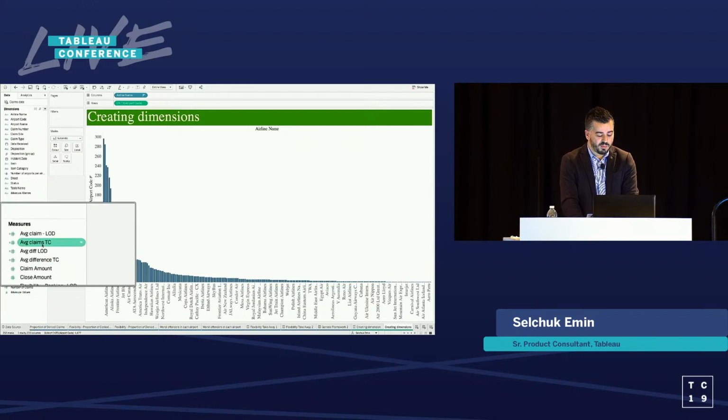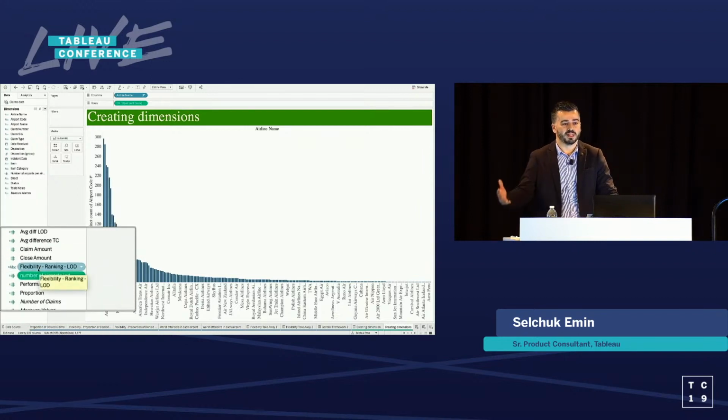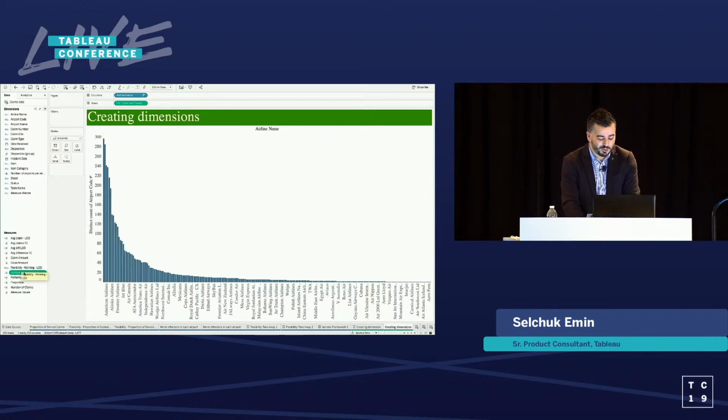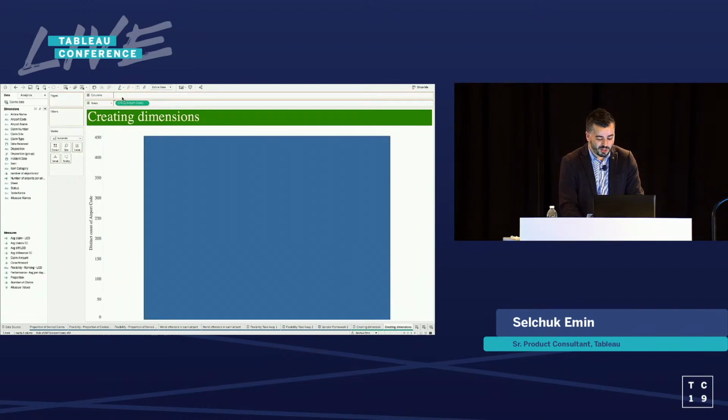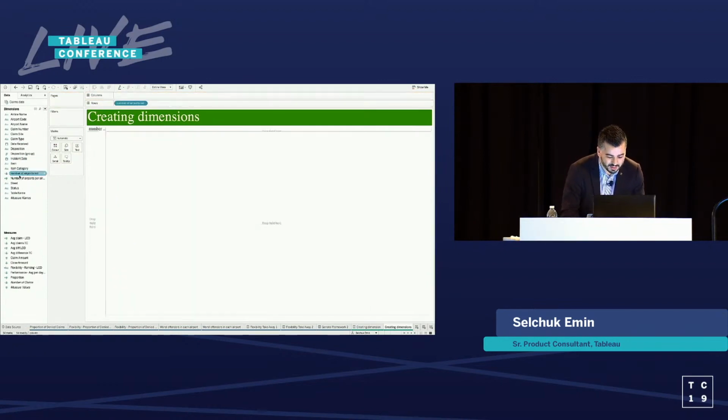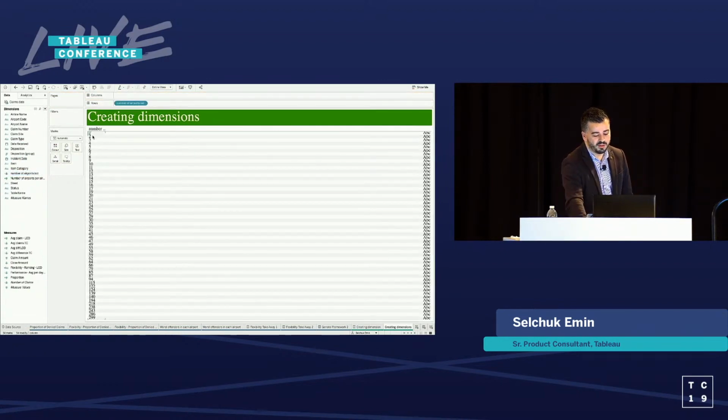Now, it's a measure because the answer is 1, 2, 3, etc. But what I can do is just drag and drop it to dimensions, and all of a sudden it will become a dimension. And now what I can do with this dimension is look at the numbers that we saw on the view on a reverse scale.